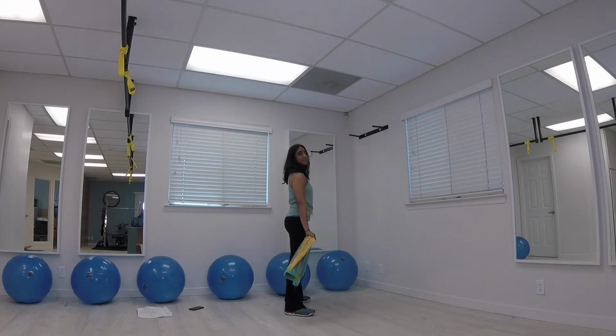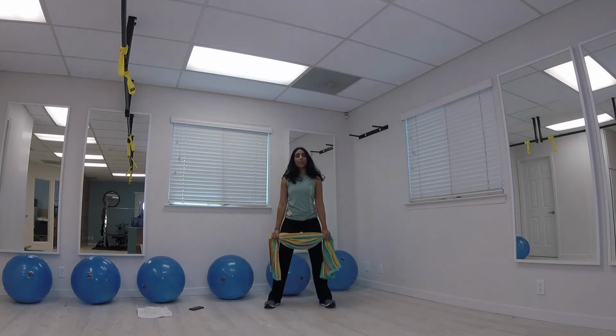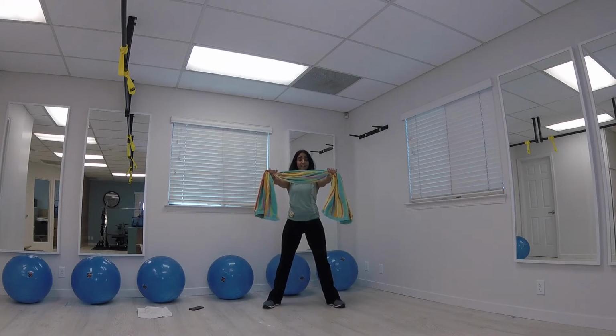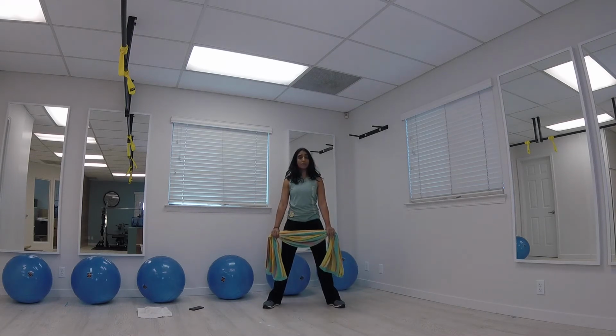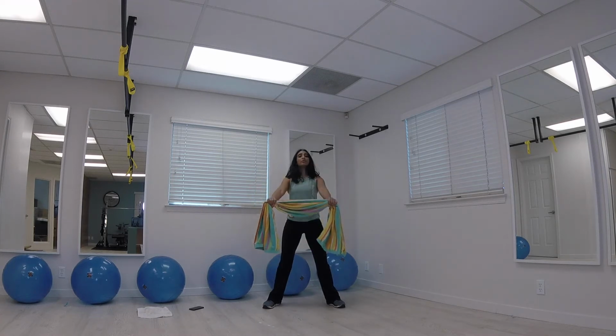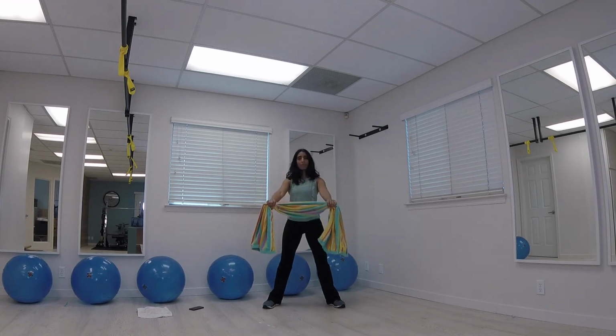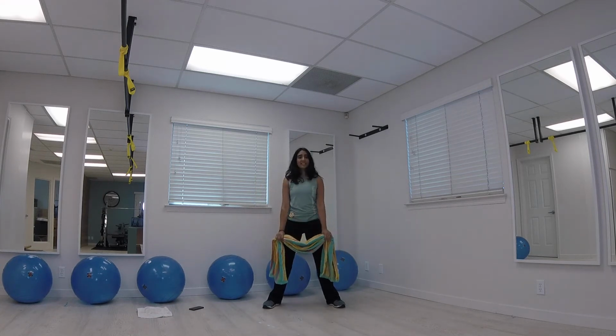Now, as you do this, we're activating our back delts and our triceps as we work. And we're keeping our spine tall and long. We're not putting any pressure in our knees as we work. We're not putting any pressure on our low back or our hips. We're just keeping nice activation. Now, if you start to feel that your forearms are what's working and not your shoulders and your delts, then you know you're gripping hard versus pulling up hard. So just be aware of that. We're not looking to death grip. We're looking to get activation.